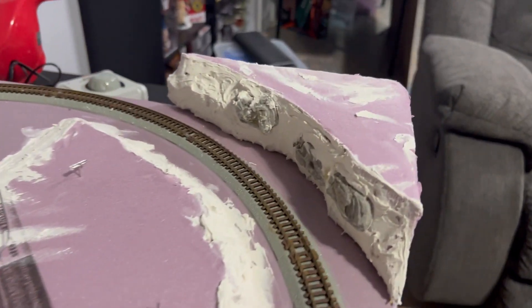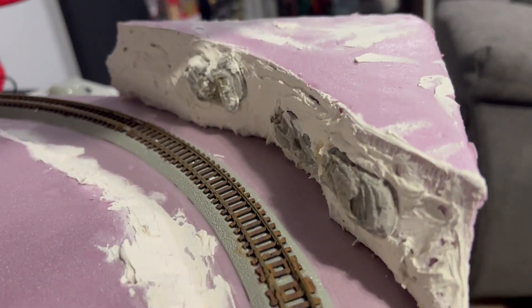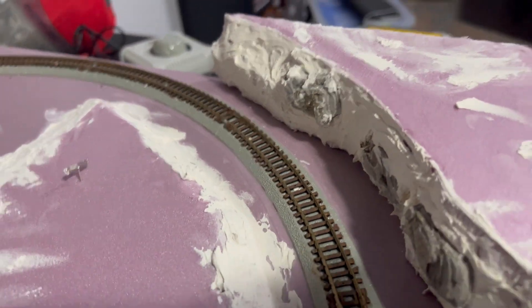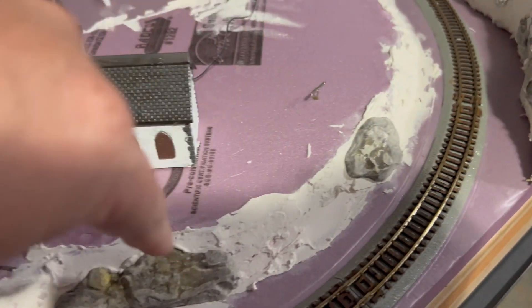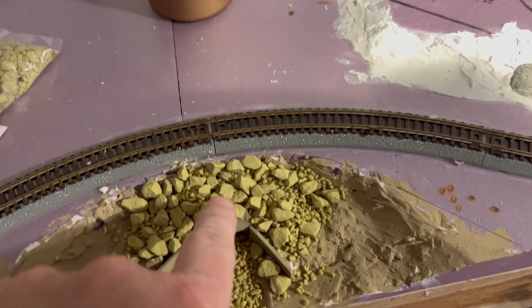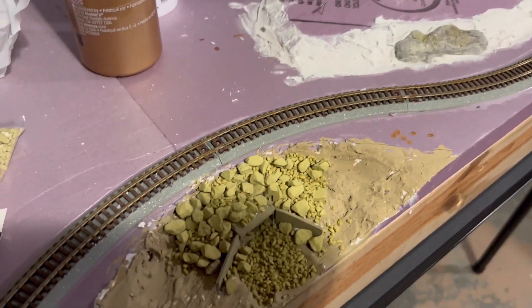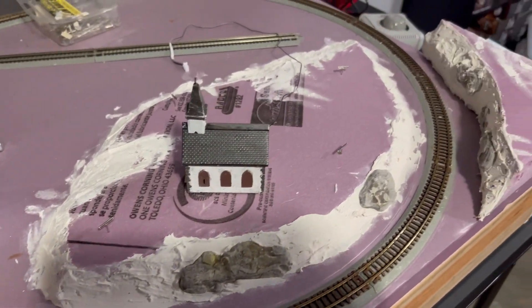A little church. I've also done a corner hillside with rocks and everything - this is not glued down, it's free to turn. The reason why is I need to paint it all, and I thought it'd be a lot easier painting it before it's glued down so I can make sure everything's painted well. I'm gonna paint this all around the same color and come back and paint over these rocks - they all come from Michaels, but I will paint them all so the rocks all blend together and are the same color when it's said and done.